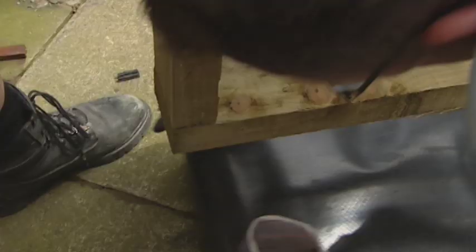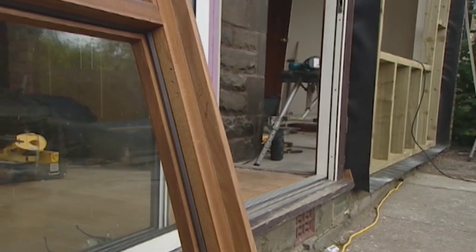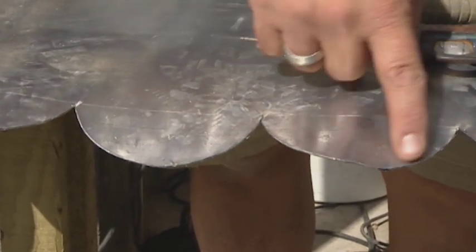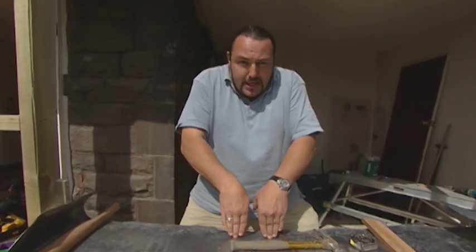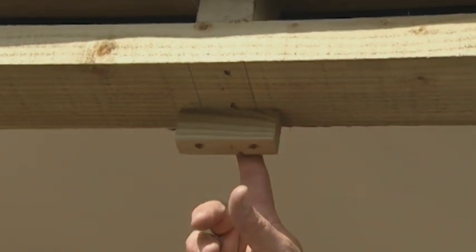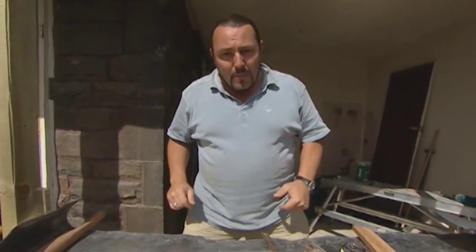This damp proof membrane is easy to fit and essential in protecting the whole structure. Just preparing everything here for Paul and me to fit this window. This is the lovely piece of scalloped lead from the Masterclass — I've centred it perfectly so I can dress the sides up, forming a three-sided tray underneath the window with an inch lip on the back and two sides to keep all the water on the outside. I've also put four blocks on here to prevent the window from falling through the hole when we put it in place, so we can put it up and screw it in one sweeping movement.